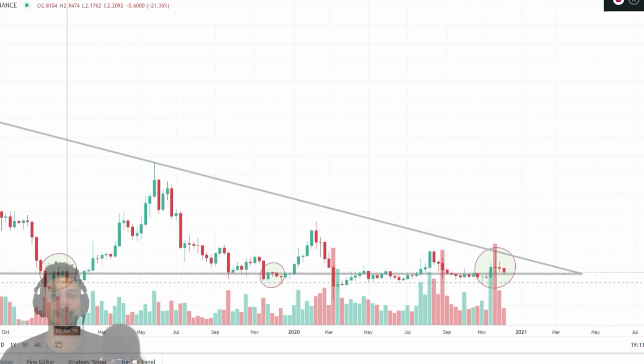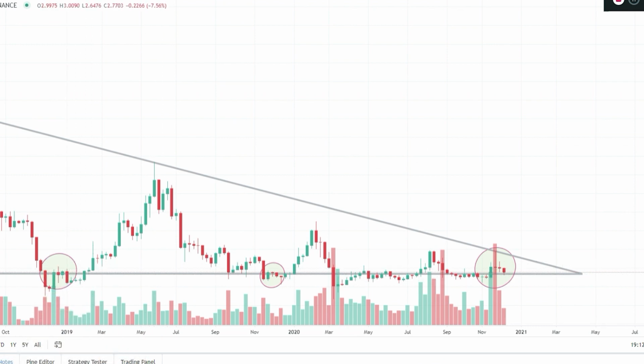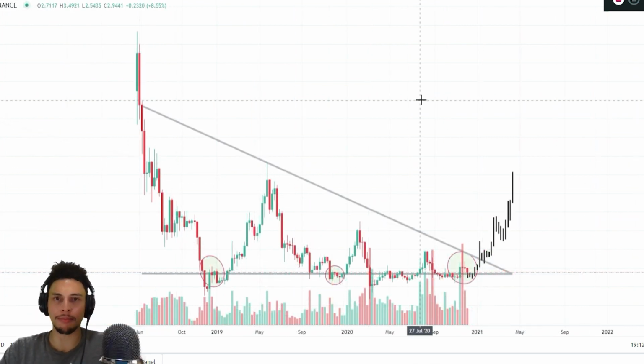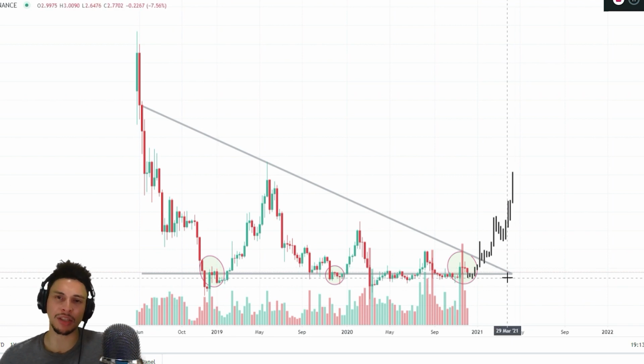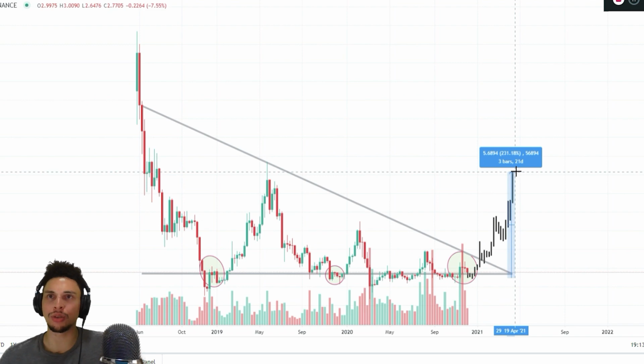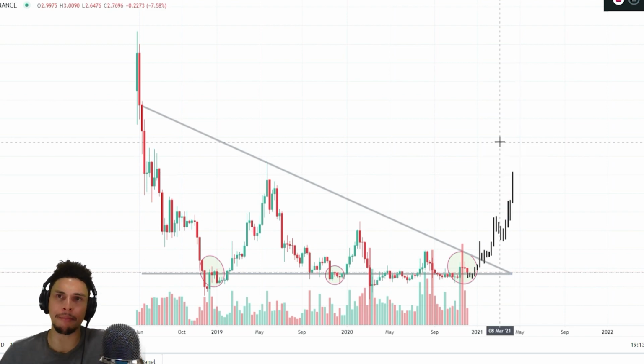Let's just pick a similar size structure. It's a little bigger, but it's pretty much the same for our purposes. Let's go ahead and use this one. Hey guys, that's what I'm talking about. Because every single time this pattern played out, there's been an explosion in price. And based off this roughly drawn fractal, let's see what the price looks like should it play out again. We're looking at a 231% increase. And it makes a lot of sense.